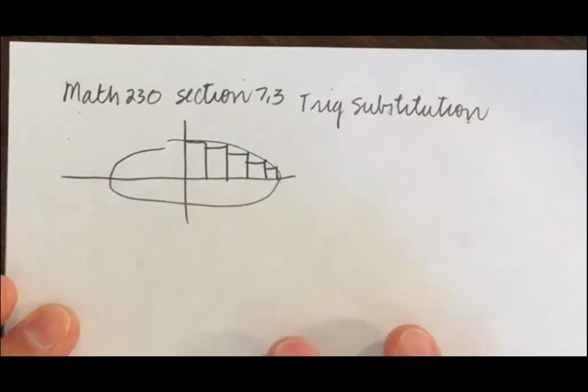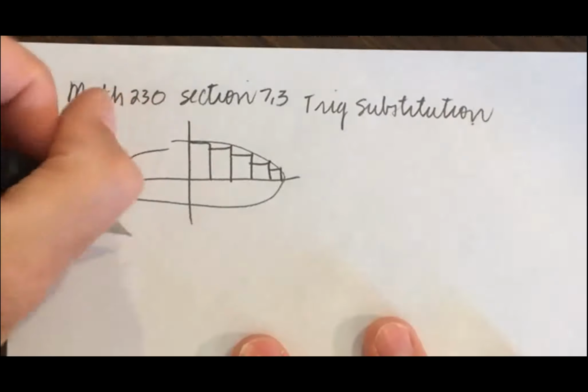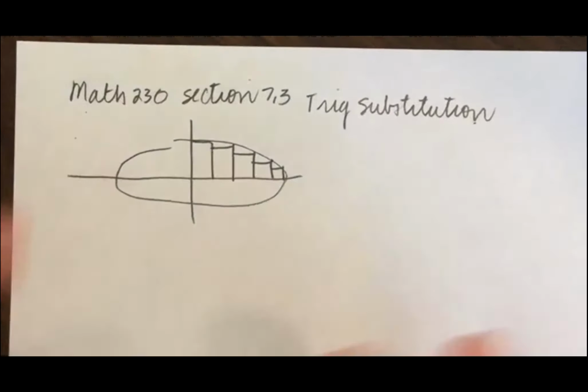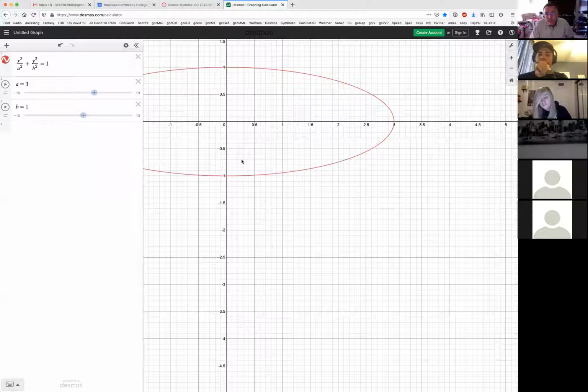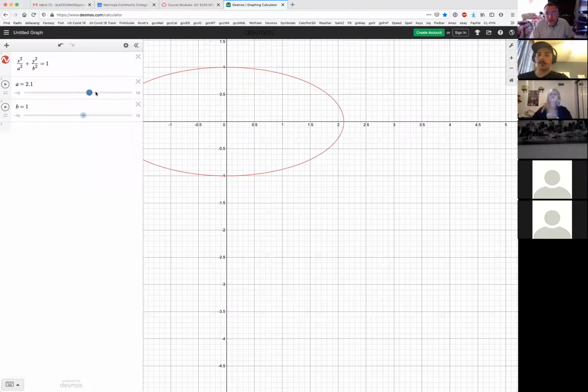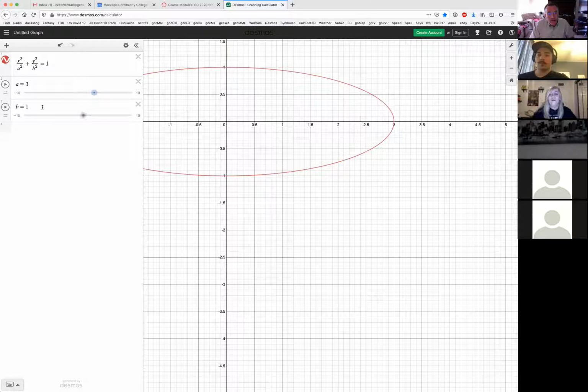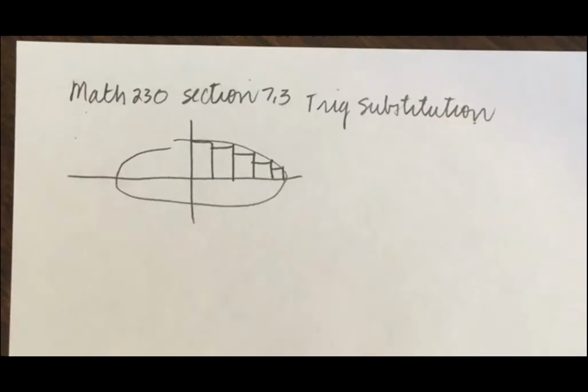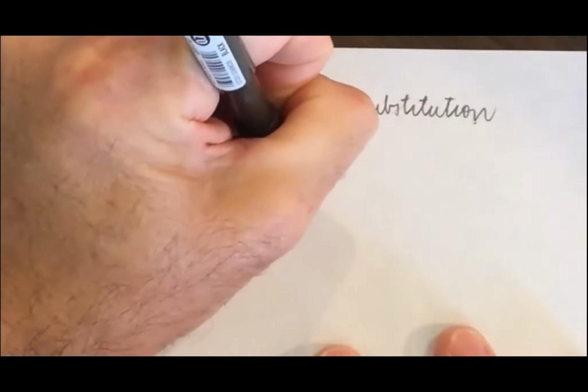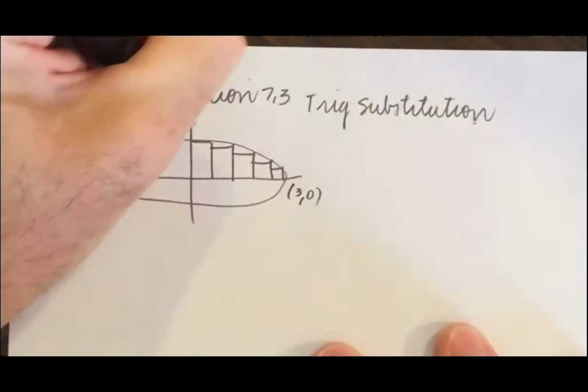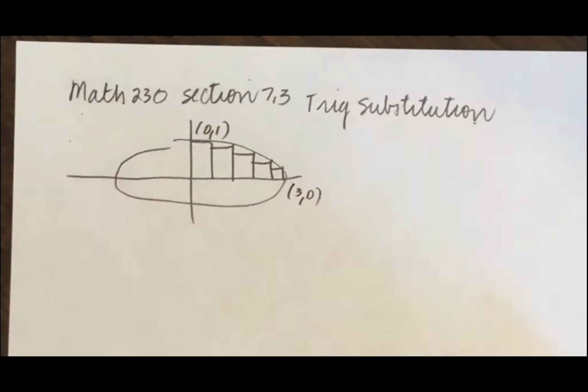It's kind of important. All right, so here's what I'm gonna do. I'm gonna cut to the chase. A was stretching in the x direction, if I remember right. A is stretching in the x direction, and B was stretching in the y direction, and I just left it 1 for now. So we'll just do that specific one. So I'm saying this is stretched out to, say, (3, 0). And this is stretched up to, say, (0, 1).